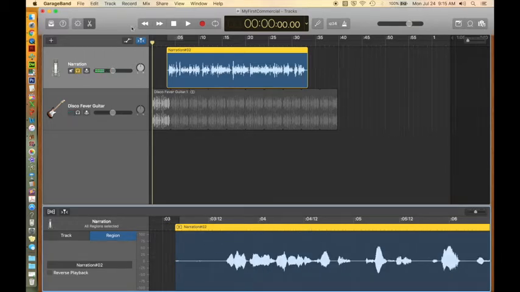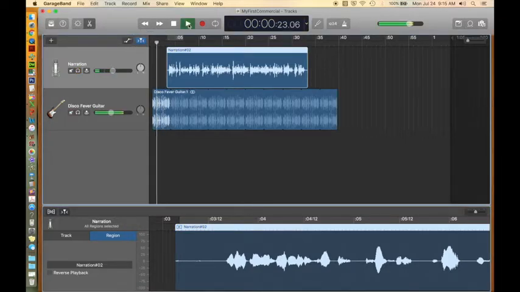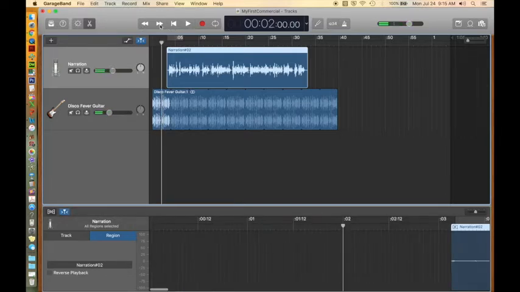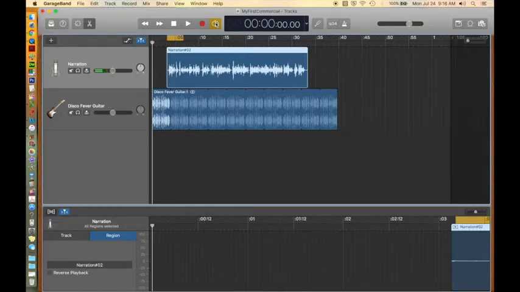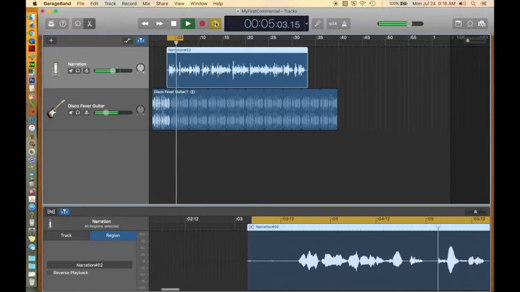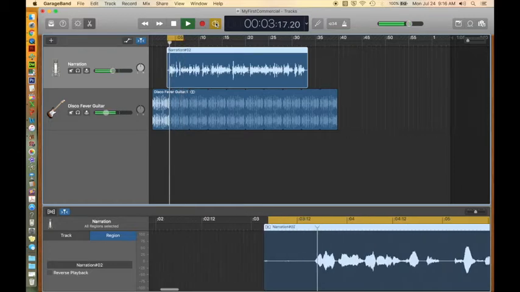Next we have the transport controls, which allow you to play and move around on the tracks that you record. Here's the play button, here's rewind, and then fast forward. It moves it forward by 2 seconds and back by 2 seconds, and then you have your record button and your cycle button. The cycle button allows you to select a region of your recording and then play it over and over again without having to press any buttons.